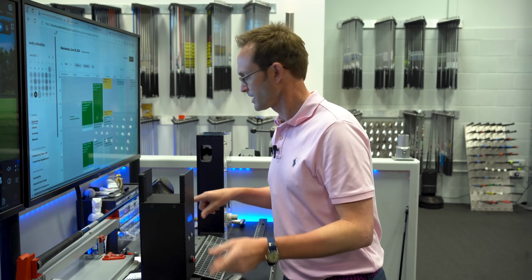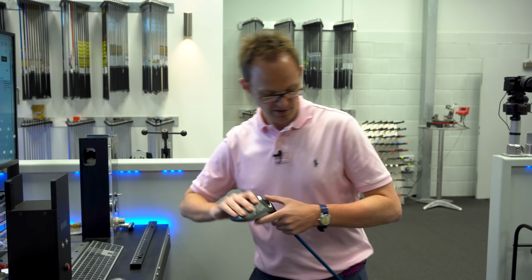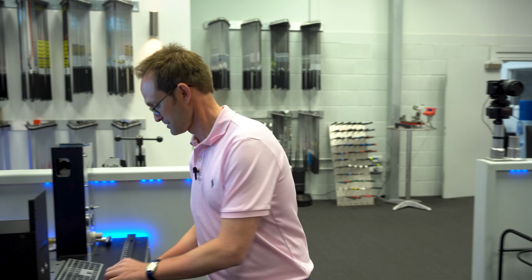So slightly lighter in the shaft, but a little bit more balance in the tip. I'm just going to take a fraction of the extra head weight off there. It's the Tour Reserve finish, which they added in a couple of years back. Little nice addition, little prettier finish.